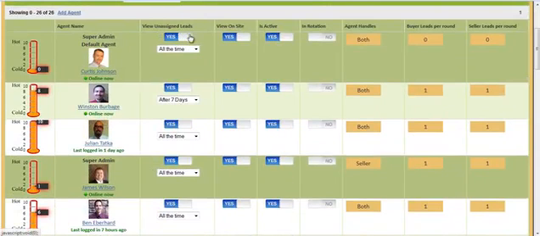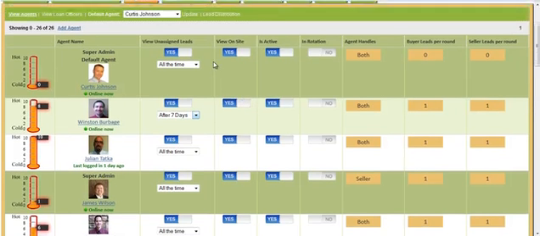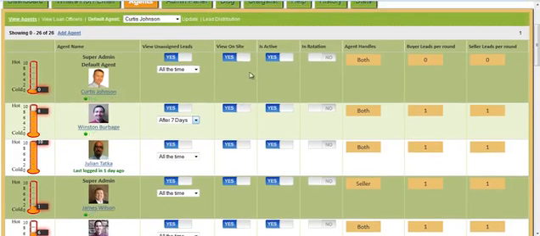You can see right here whether they get to view unassigned leads. That's our way of saying they've got leads that are not assigned to different agents and haven't been converted yet. Can you see those right away? Maybe you want to hold them for a day before you let them see them. You want your best agents to work them right away. Maybe you've got some new agents who have to wait 30 days before they get access to those leads. They can still get leads brought to them by four different ways, and I'll show you how that works in a second.